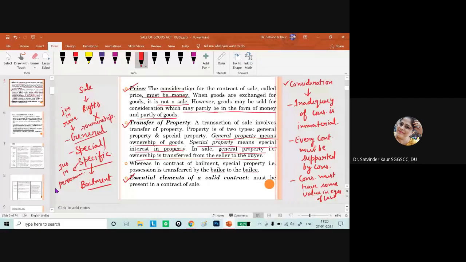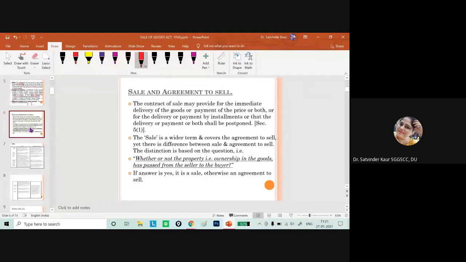So all the essentials we have already discussed: intention to have legal relationship, offer and acceptance, valid consideration, capacity of parties, free consent, legality of object, agreement expressly not declared void, and possibility and certainty of performance, and legal formalities if required in the particular situation. So all these things are required for the formation of the contract of sale. Then in continuation, we have to discuss the difference between sale and agreement to sell. When we talk about the term contract of sale, contract of sale is a broader term which includes sale and agreement to sell. As its definition says, when one party transfers or agrees to transfer the ownership in the goods to the other party for some consideration, contract of sale is formed.